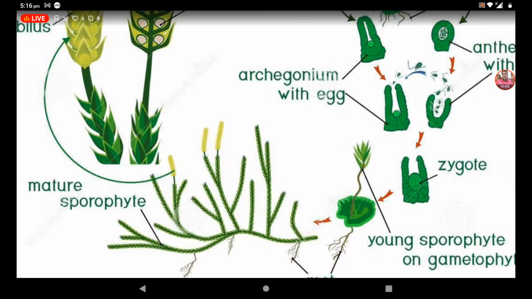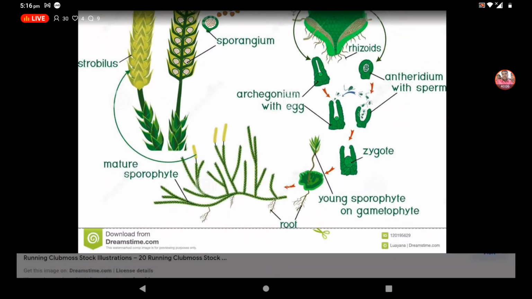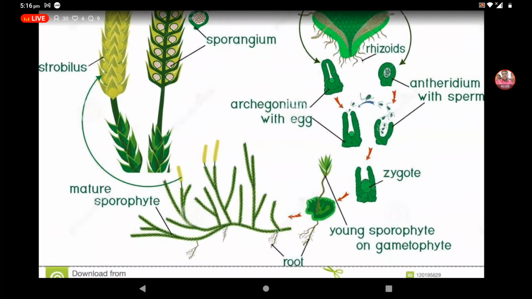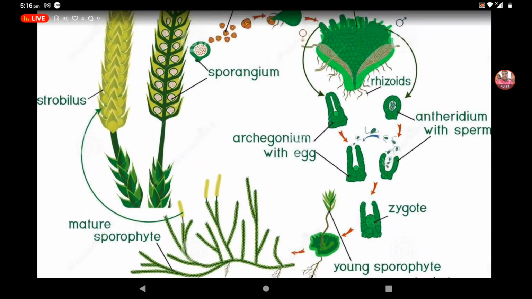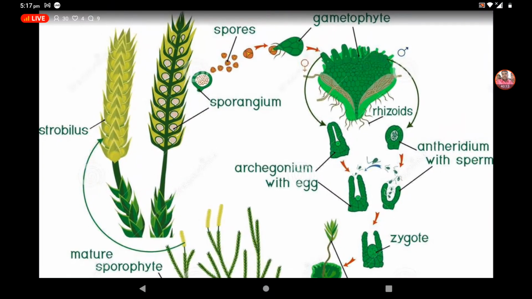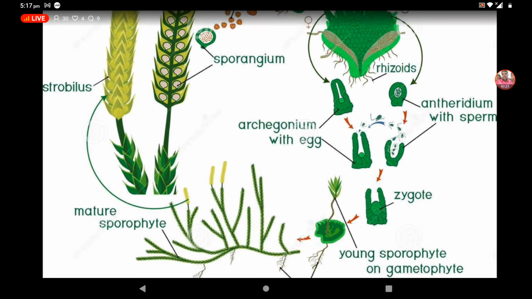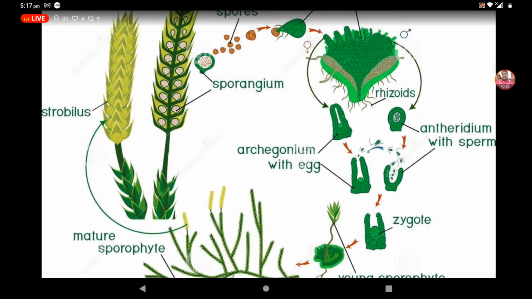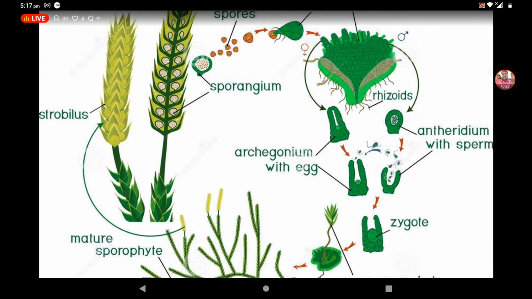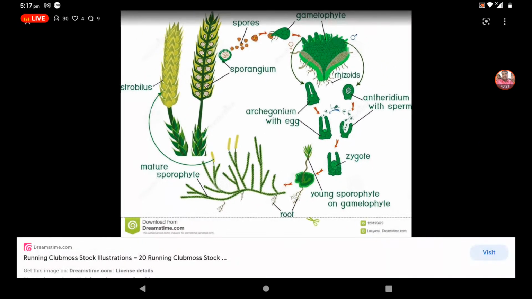The gametophyte is independent, and the sporophyte already has a true root, leaf and stem. So a true leaf is present and they are able to synthesize their own food. So they are autotrophs. The sporophyte is autotrophic, meaning independent, and the gametophyte is also independent. This relation is identified only in the pteridophytes: both gametophyte and sporophyte are independent in Pteridophyta.